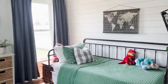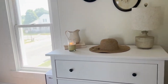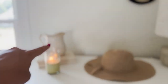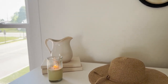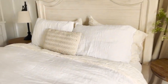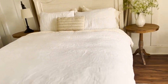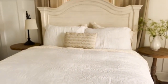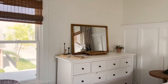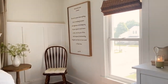Moving into our bedroom — I know I just did a video on this space, so it's not like there's much to see here if you guys saw that video. I do have a cozy candle going. I had to take my flowers out of here — it had been about a week and a half and they were looking real sad, so I need to go cut some fresh flowers to put in there. I did make my bed today. This is a linen duvet and sheet set from Brooklinen — it is so light and airy, perfect for summertime. This room has definitely been simplified for summer and I love it. I truly love it.